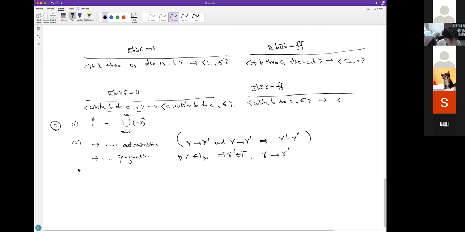And what these two imply is something that you are intuitively expecting, which says the following. Suppose for each gamma, which is a configuration, the property in number two tells us that if we keep running, starting from gamma, we have gamma one, gamma two, gamma three, and so on. One possibility is that we go on forever, so this is infinite. Determinism tells us there's no ambiguity: starting from gamma, we go on forever. So that's possibility one.